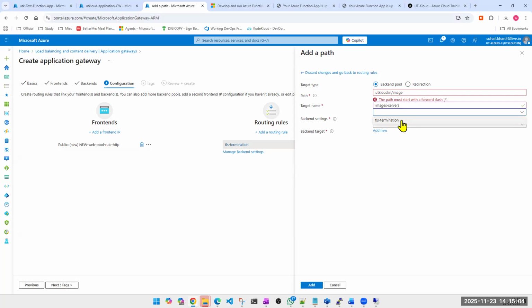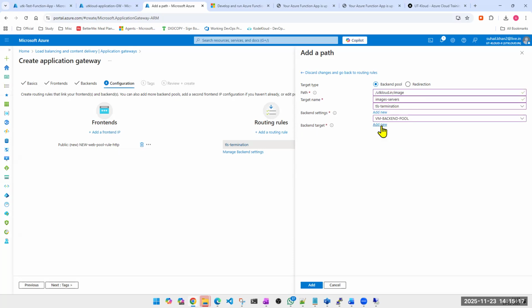As of now, I don't have any backend for image servers, but this is how you can. I will require a different pool also. Right? So if someone is coming with this URL, this is where my traffic should go. If someone is coming with my video URL, my traffic should go there. And again, I will change my backend pool. I'll create one backend pool for video servers. This is how we achieve path-based routing.